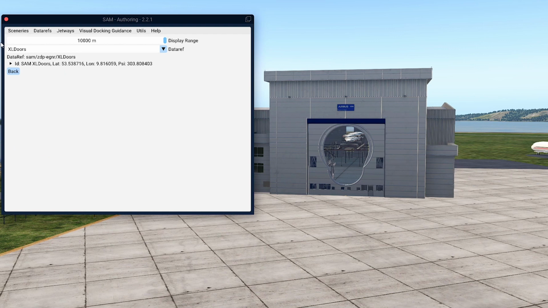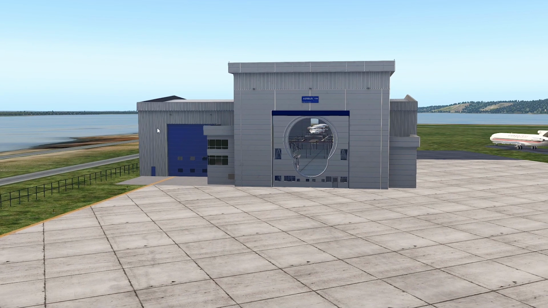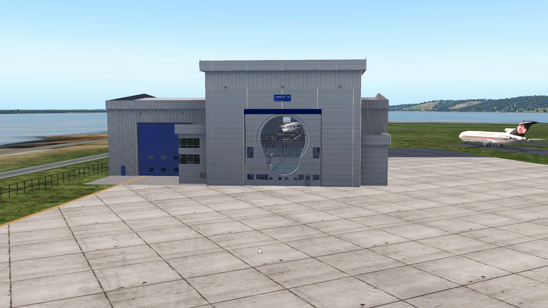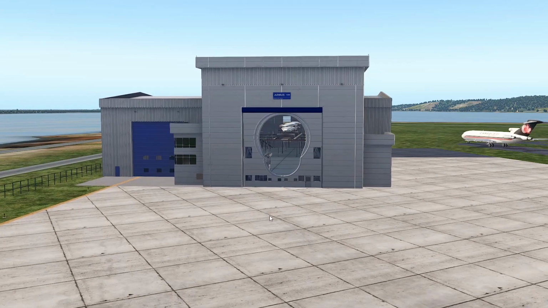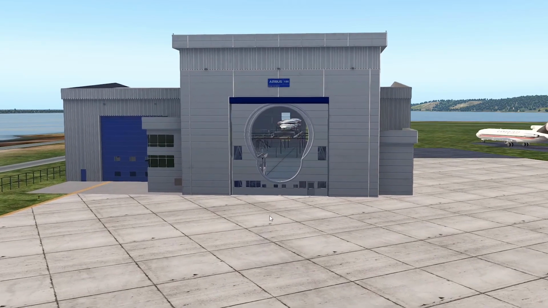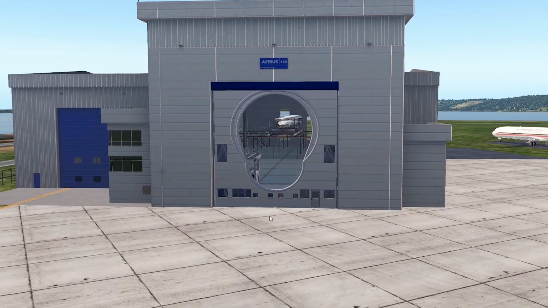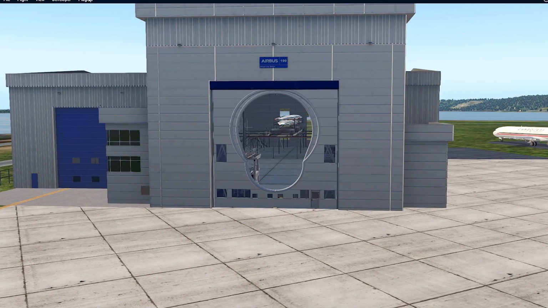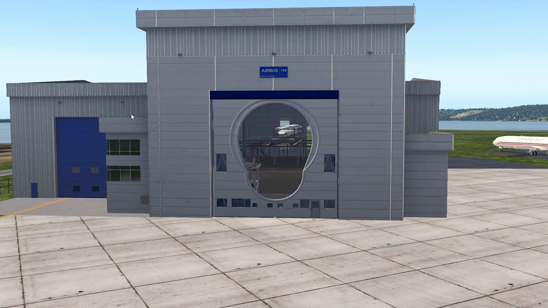And now once you've done that, you should be able to close the authoring tool, and now whenever you're flying in to Hamburg, or the scenery that you've decided to do this, when you arrive up to the Beluga station line, as you're taxiing in to the warehouse, you'll be able to stop in front of the door, or just before so, and in fact I think you can actually do this while you're taxiing in. I think where you are on the ground anyway, you should be able to do this, so something for you to have a little try out with.